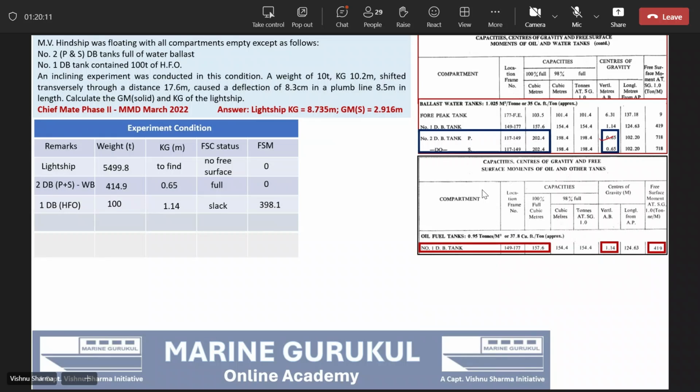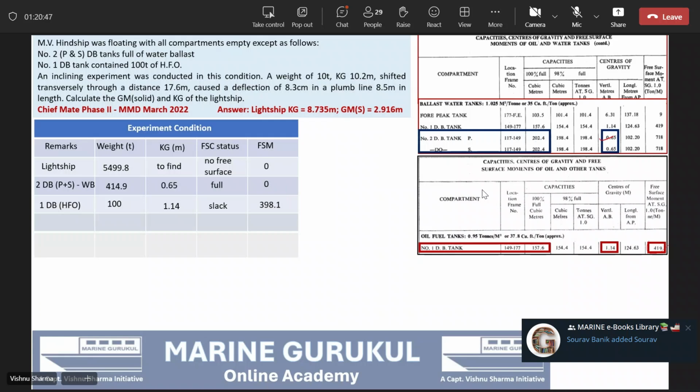Correct? Yes. Now, guys, here I would like to warn you. In some old stability particulars, this may be 657, some other value, 600 something. But if you go to page 18, it is 419. So if that is a misprint in the book, then it's a misprint in the book. I have no answer to that. Am I right, guys? Correct, sir. So this 398.1 is based on I being 419.